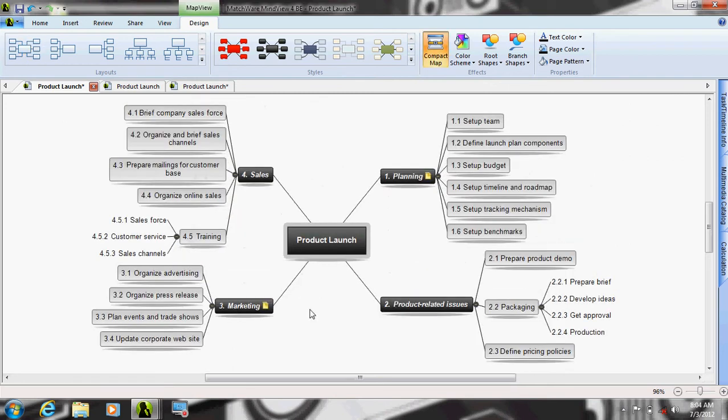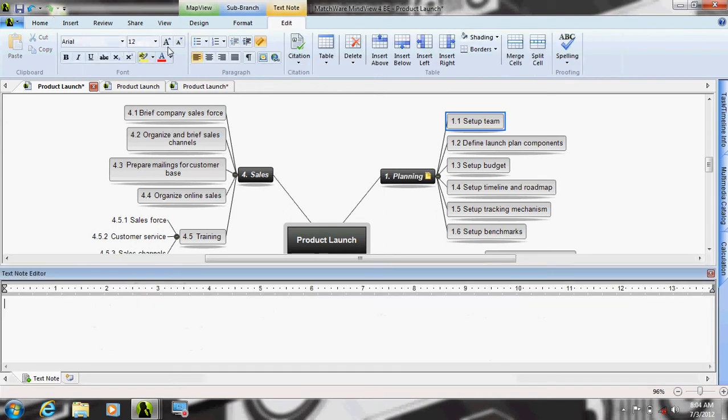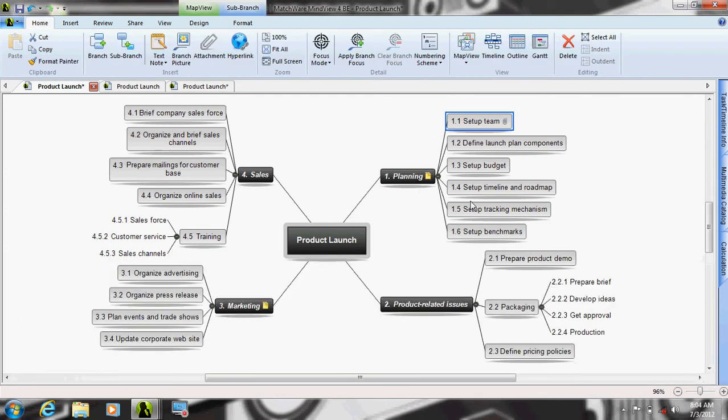So let me go back to this mind map. I'm just going to add a little bit of content, which I'm going to come back to a little bit later. But as you're doing the planning and brainstorming, if you need to type some notes on a certain branch, we've got a text note editor for you, which has the same functionality as Microsoft Word. So let's say new note, new idea. You'll also notice the Microsoft Office interface. That's done on purpose because people use Microsoft Office, which is everybody, so it's easy to jump right into this tool and feel comfortable. You don't have to learn a brand new UI. You're ready to roll with something that you're familiar with, which again speaks to that usability.